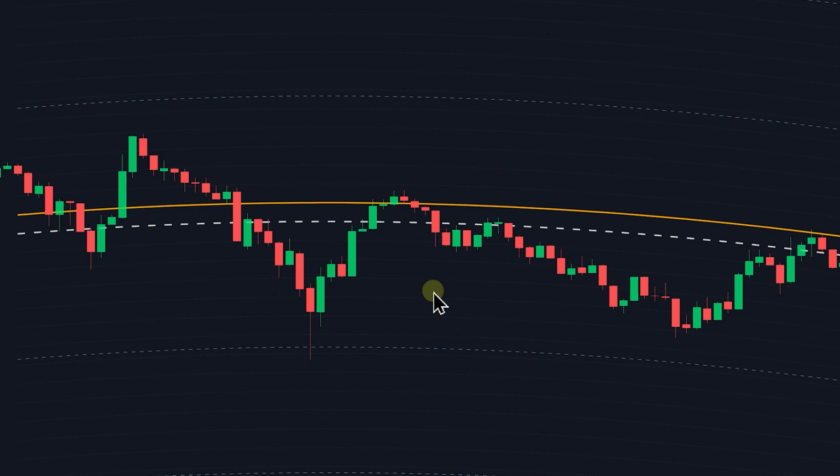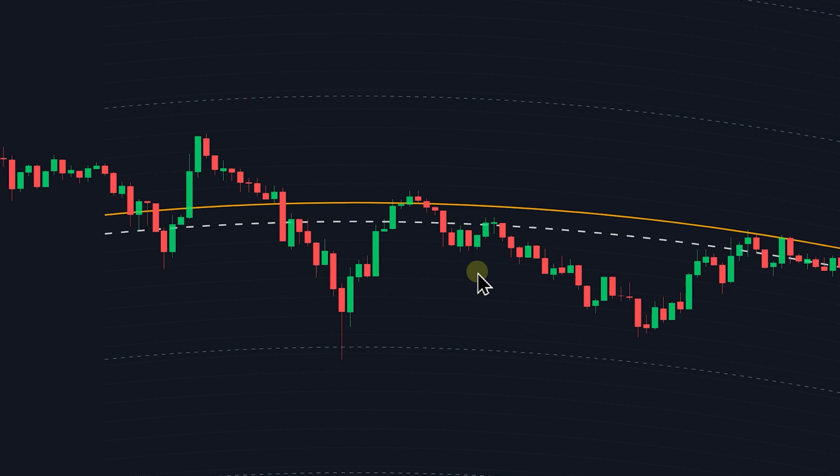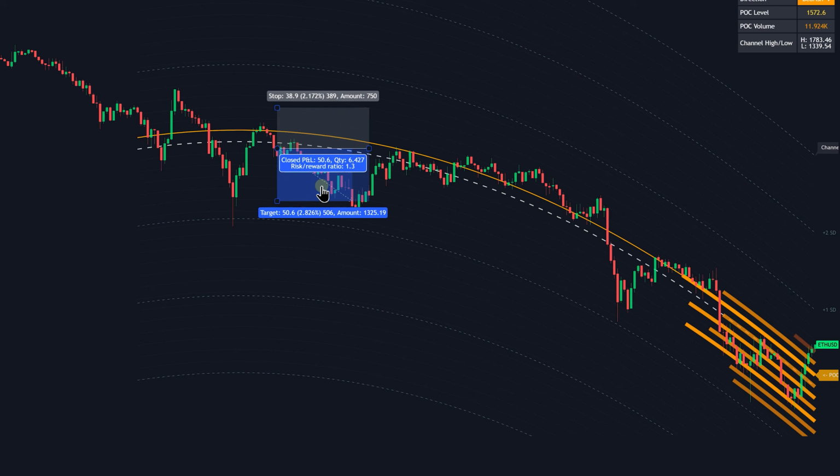The next condition is bearish confirmation. We wait for the price to reject the POC. After that, a bearish engulfing candle should be printed. Once the rejection is clear, we take a short position. The stop loss goes above the most recent swing high or the upper standard deviation band. The take profit can be set at 1.5 times the risk or at the next major level below the price. We let the trade run and it was profitable.